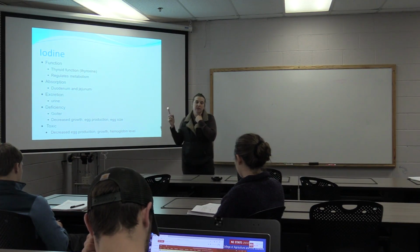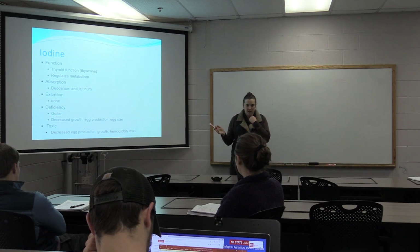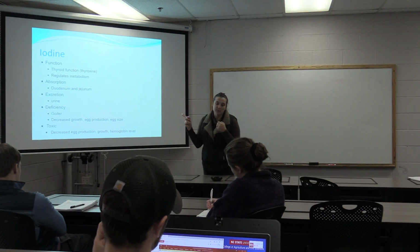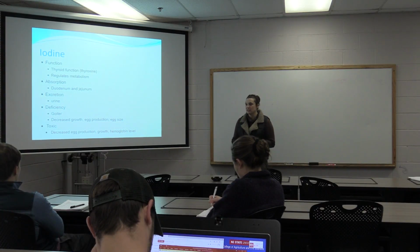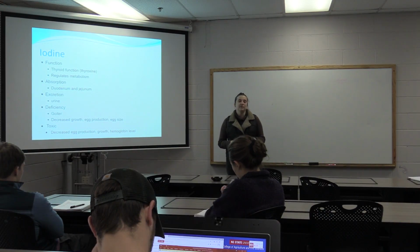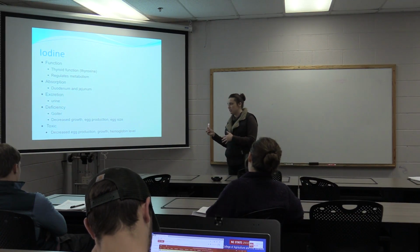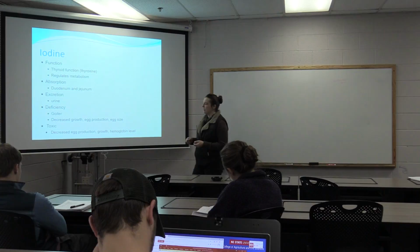So once you get a goiter, even if you start taking enough iodine, you're not going to get rid of it. The only way you can get rid of a goiter is to have it surgically removed. So a lot of times, this is going to be more in developing countries. There are going to be people with a lot more incidences of goiter. If you watch the Learning Channel, sometimes they have various documentaries on people that they bring in from various developing countries. They bring them here to the U.S. and exploit them, in my opinion, and then have the doctors remove the goiter.